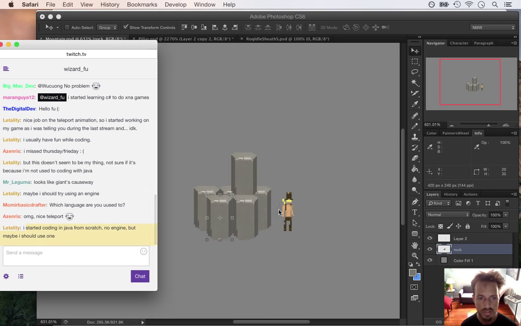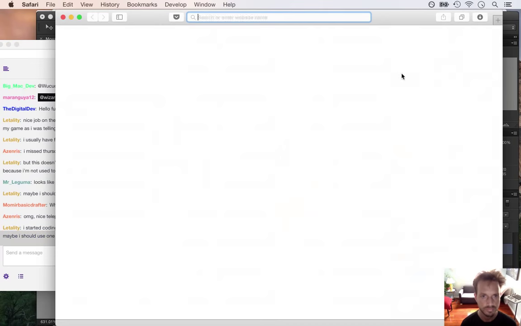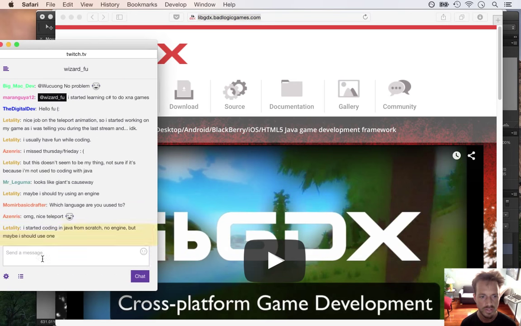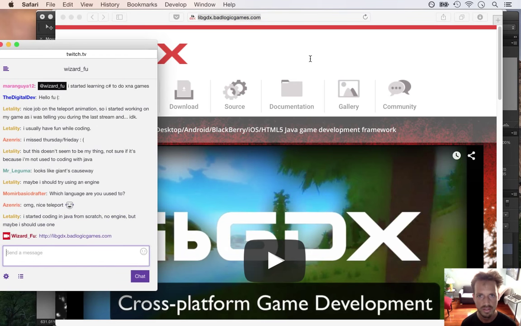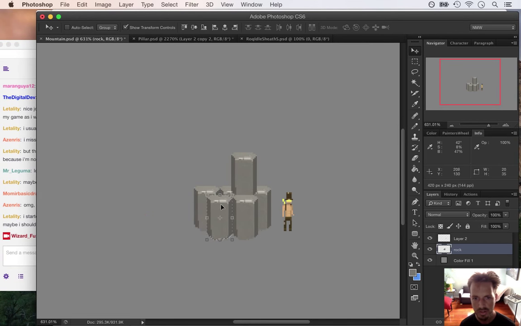Yeah, I would highly recommend using a game engine for sure. If you're in Java, you've got LibGDX, and what's the other Java engine? I don't know, there's LibGDX, you could try that. I know there's other ones too, so if there's anybody else that knows of a Java game engine, please shout out. I remember hearing about it on one of the streams the other day. Somebody was talking about using one, but I can't remember if that engine was still around or not.